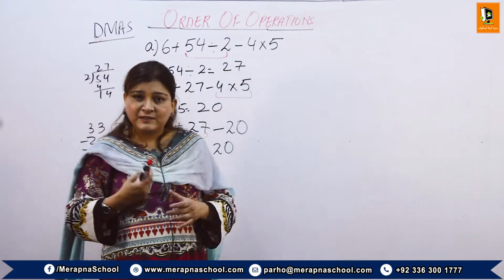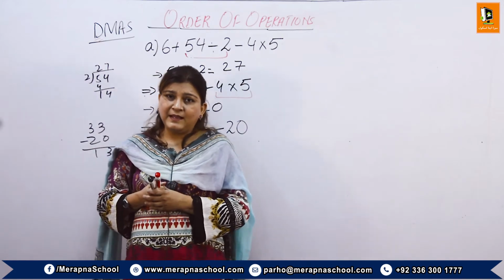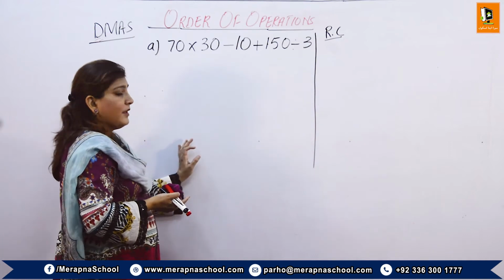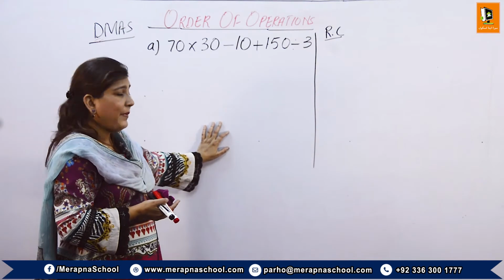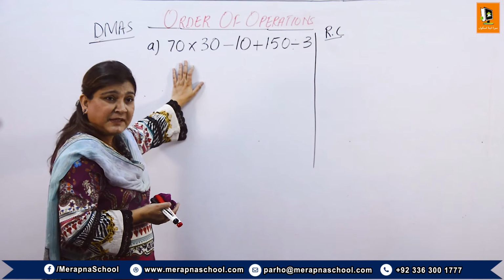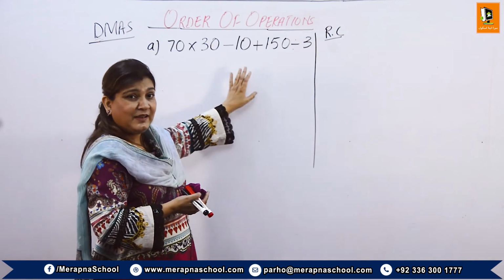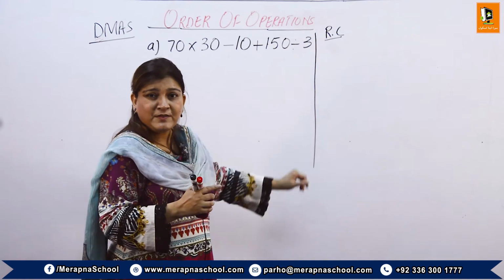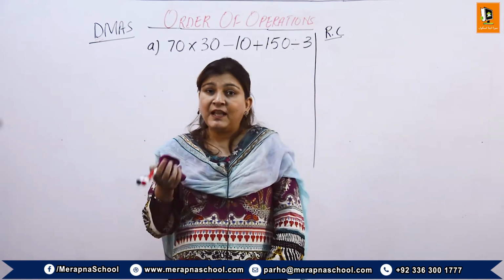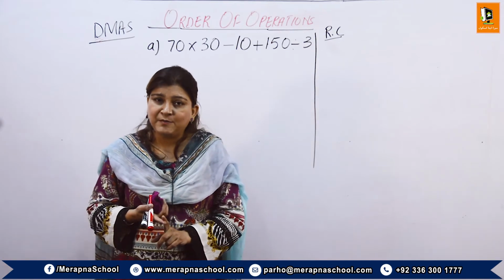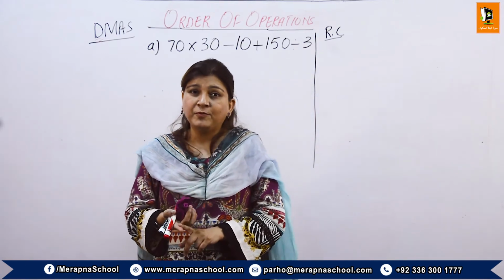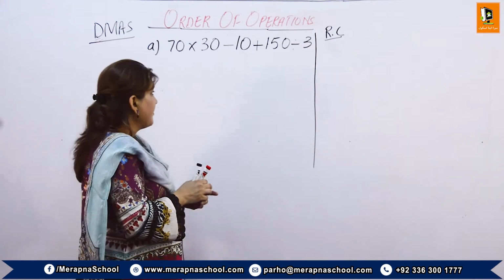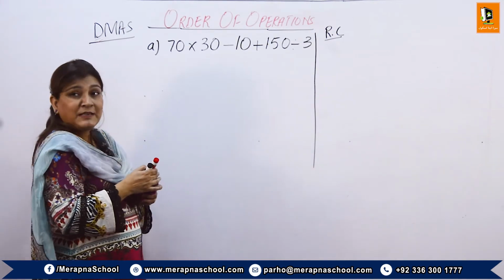Now let's solve another problem and practice it. Now look at this sum. This sum again has 4 operations, but now we have multiplication first, then subtraction, then addition, and then in the last division. So, as we know, following the DMAS rule, division is first, but I have told you even in DMAS we have to move from left to right. So, on the left side, which one is first? Multiplication. So, we multiply first.